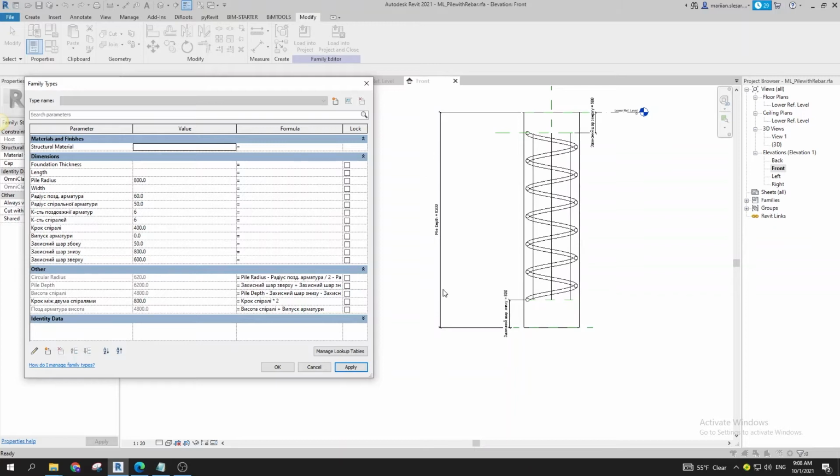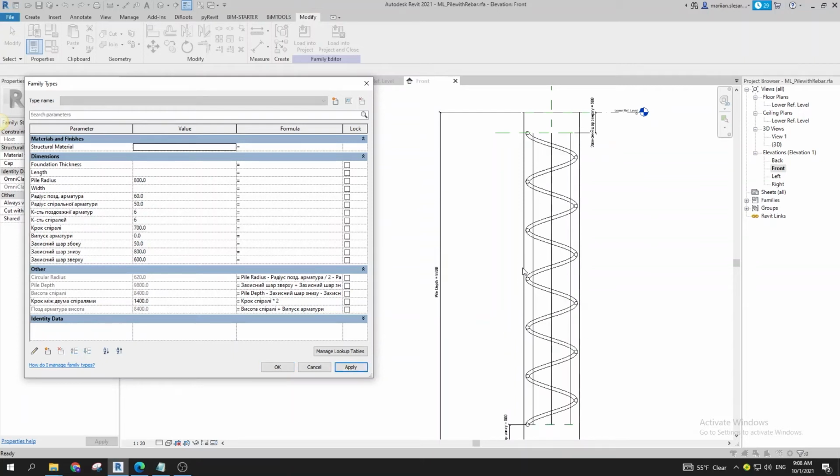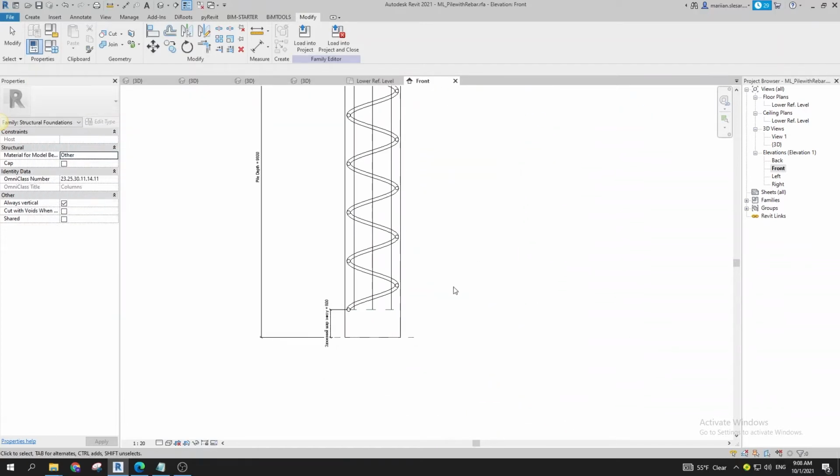So the pile depth is calculated, because for the user, what was important? The important thing was the quantity of the spirals, right? So understanding what the user needs, right? The needs of the user are vitally important. And also you can change, as you can see here, that step, like I would name this a step, like 700, for example, right? So this part can change how that goes, right?